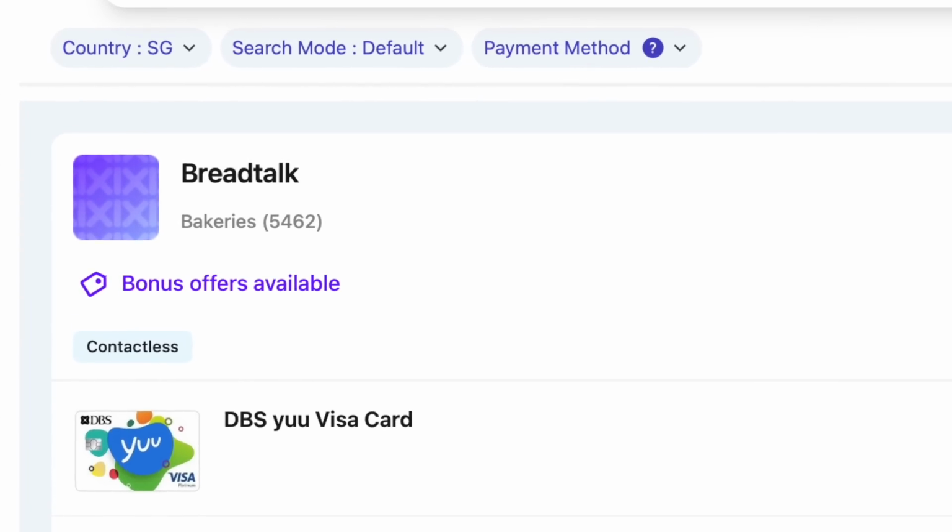The next tool to use is HeyMax, which is a website that allows you to check out any merchant that you're shopping at to look for its MCC code and also the best cards to use for that particular merchant. HeyMax will list the MCC code so that you can actually go and check your credit card's terms and conditions in case you're feeling paranoid about whether a merchant fits within the rewards scheme of the credit card you're using.